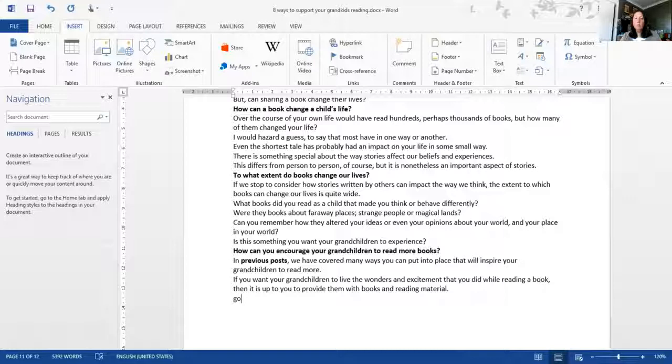So go to your public library, your local bookstore, and of course your favourite online book retailer and see what books are available.